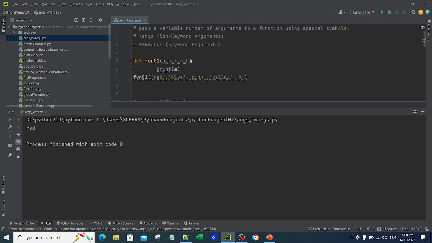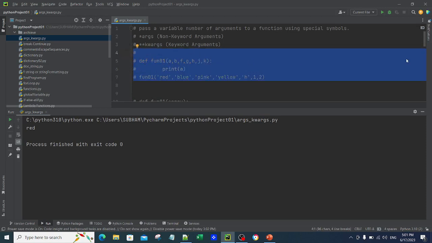Now let's say in future you want to increase it. Then you need to manually come here and increase the arguments, let's say j, let's say k, and then pass in the values over here, let's say 1, 2. This is one way. But let's say you have a very big program, like a gaming program. It will become very difficult for you if you have 1,000 parameters to manually type in those 1,000 parameters within the function. To solve this particular problem, you have these keyword and non-keyword arguments.